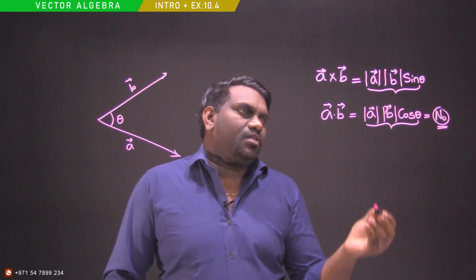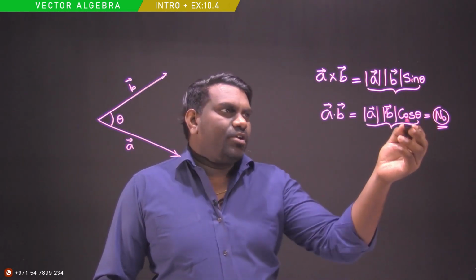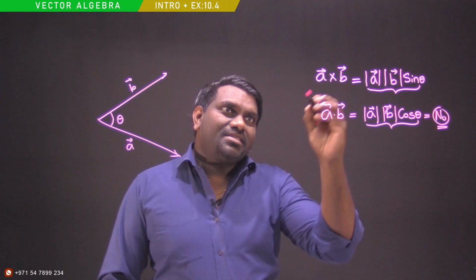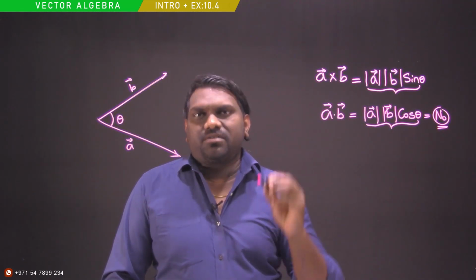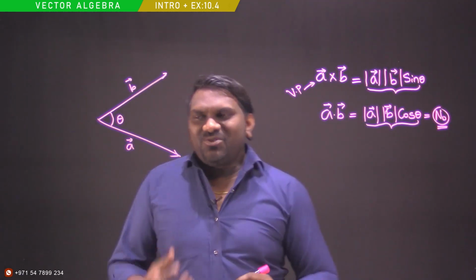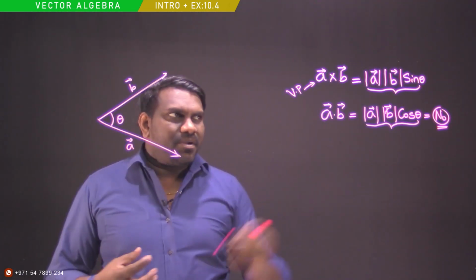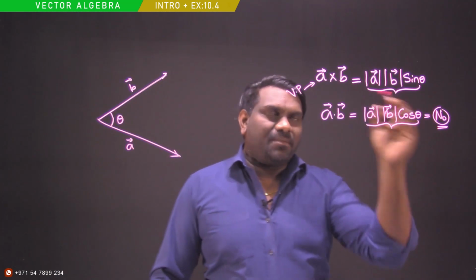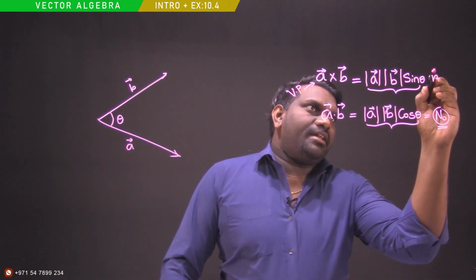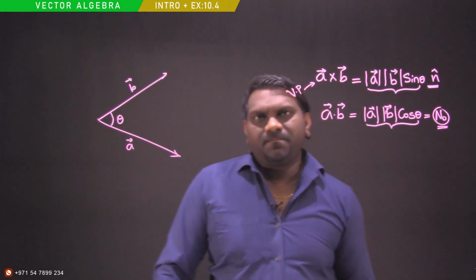I cannot see much of a difference. Only cos changes to sin, that's it. And I have told you that this is a vector product. It's a vector product ആണ് ഇത്. എന്ന് വെച്ച് കഴിഞ്ഞാൽ at the end you need to get what? A vector. But is it so? No, because it's just a magnitude here. That's why there is something called n cap which adds along with it.